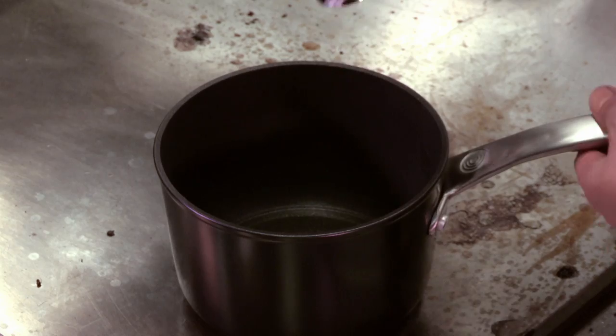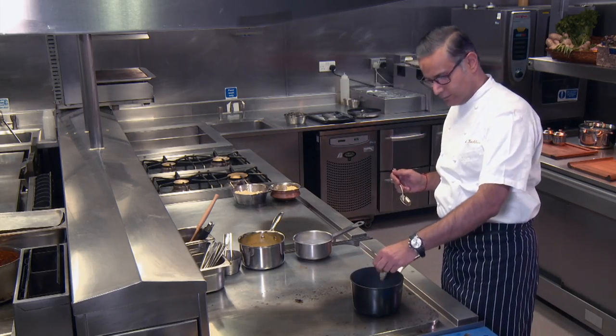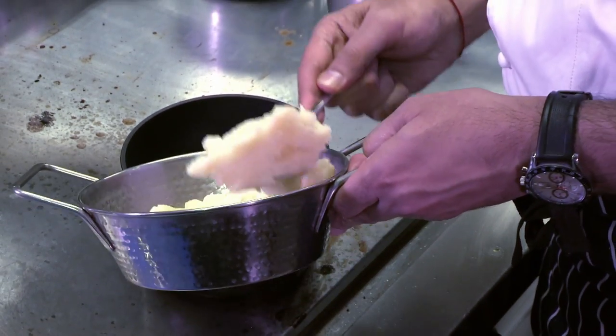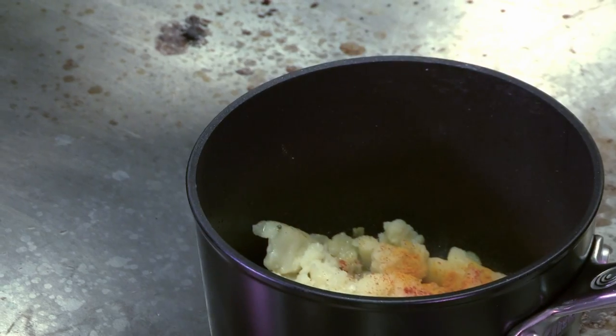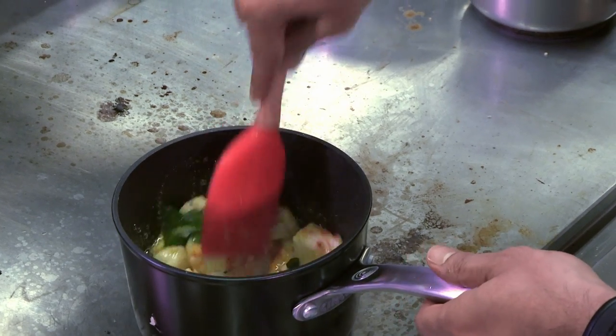So, I've just added mustard seeds to the pan, followed by a little bit of garlic. Add a few curry leaves, some chopped ginger, and I've got mashed potatoes, which go in. I know the royal family is not keen on garlic, so whenever I'm cooking for them, the garlic is off the recipe. It's very simple, that's how you handle it. I also like to add a dash of red chili and a small pinch of turmeric, some butter. It's a really simple recipe.